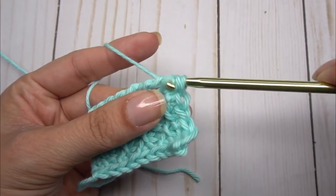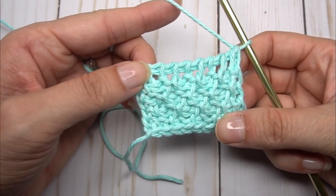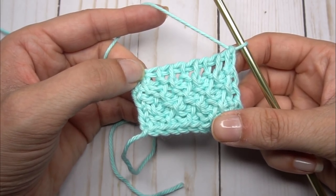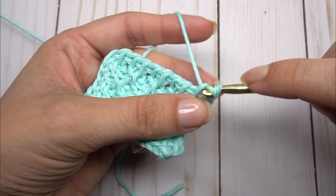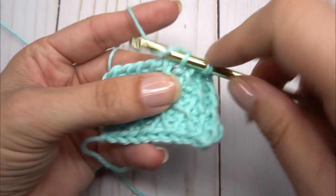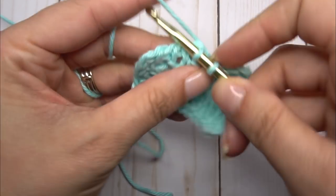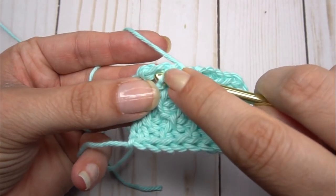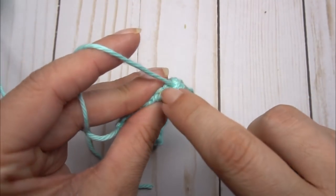To fasten off or cast off with Tunisian crochet — see how we've got that nice honeycomb look, it's adorable! To cast off, we do the same thing as with regular Tunisian: go under that first post of the row and just slip stitch the whole way across. When you're done, it leaves you in a very convenient place if you're going to put a border on your piece — right there in the corner so you can work right into that border.